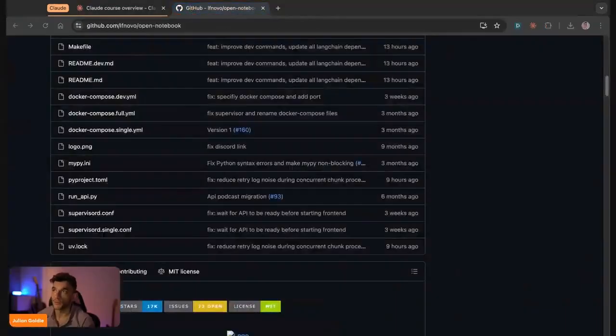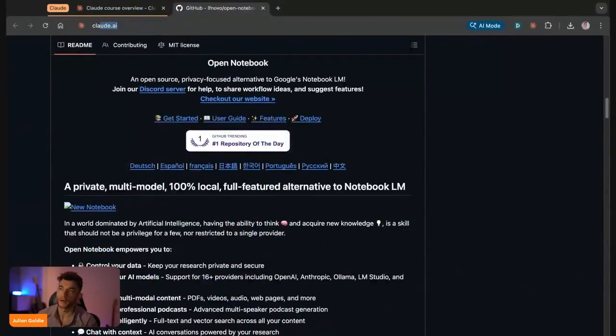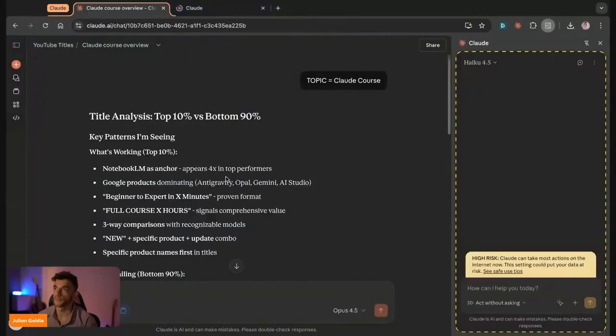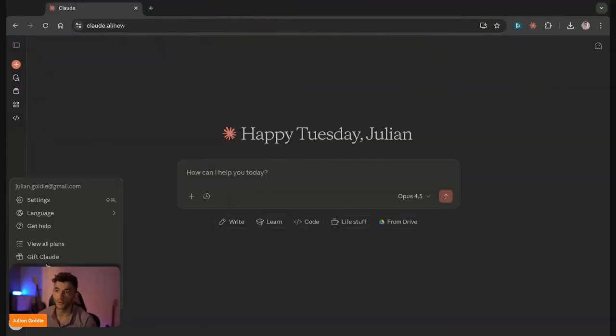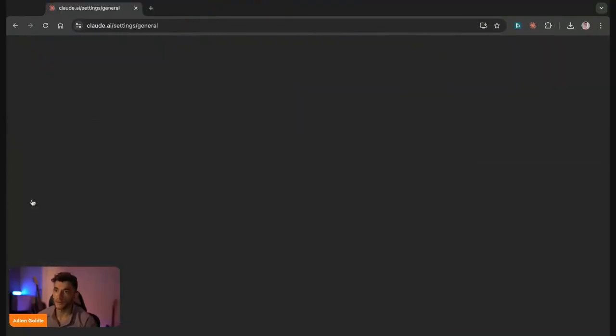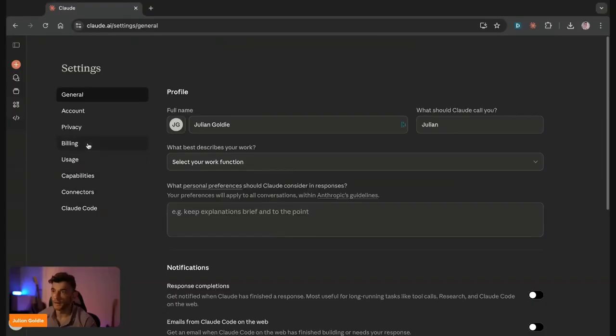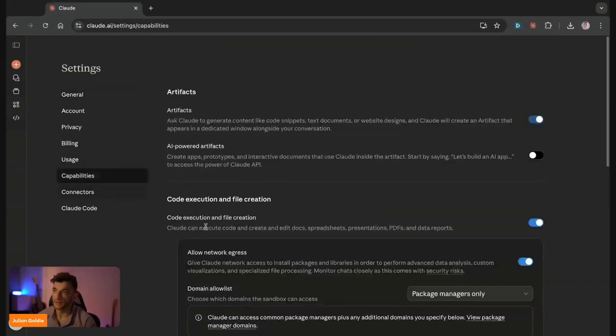Yeah, maybe it can. Another thing that you can do inside Claude, if you have a regular task that you do, you can actually set up something called Claude Skills. So if we go over to our settings here, I'm going to pull this up, and then we're going to go over to Capabilities, right? Now, inside Capabilities, what you can see here is that we can select number one, AI-powered artifacts, which means that you can actually create artifacts with AI power inside it.